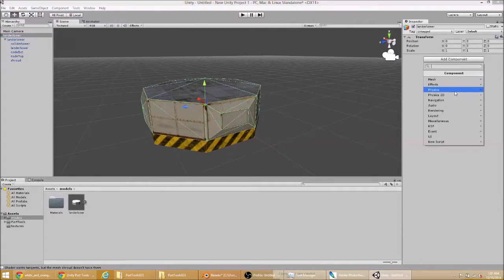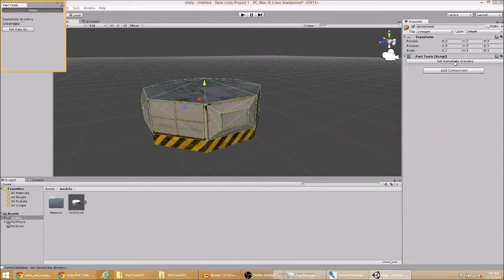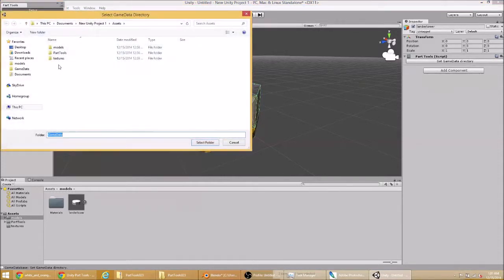I'm going to the main game object, adding a component, which is going to be the KSP part tools. I'm going to set the data directory. You don't have to do that the first time you set up. It needs to be pointed at the game data, Kerbal Space Program forward slash GameData. And I'm going ahead and drilling it all the way down to the directory of my mod, which is silly. You should just leave it pointed at the game data, and then you can set up which directory your file gets written to on a part-by-part basis.